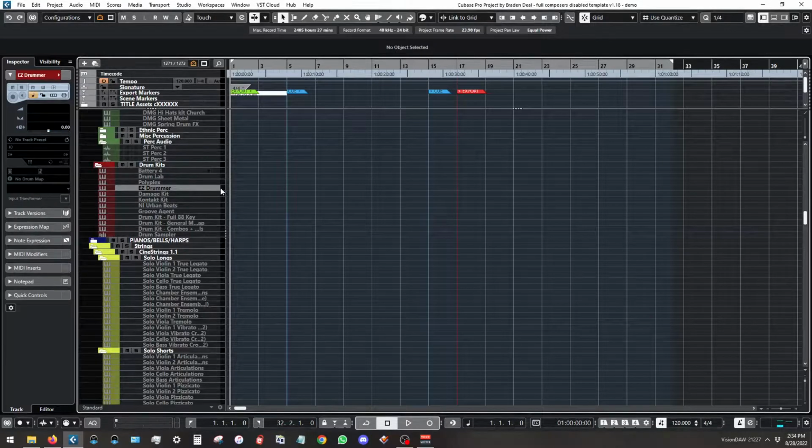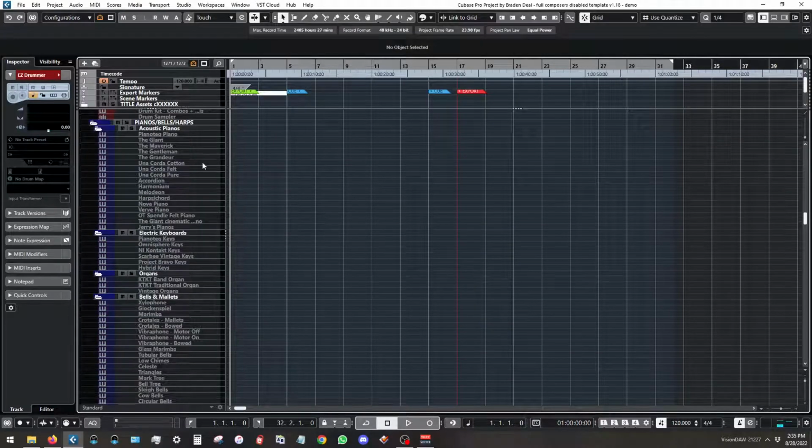But I like to be able to process, put plugins on, or specifically manipulate instruments independent of each other. Like the kick drum, I may want to do things totally different to the kick drum than I want to do to the snare. So I will build this up as I go. And that's a big part of the hybrid section as well, which I'll explain once I get there.